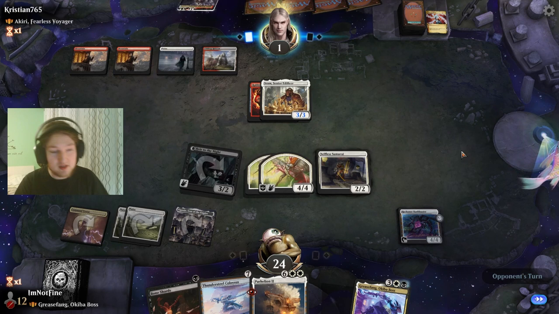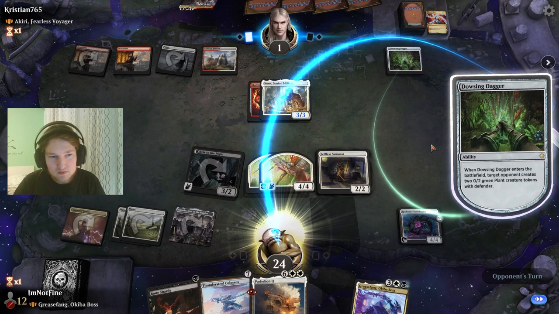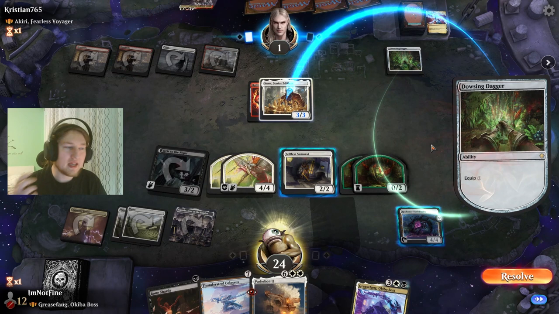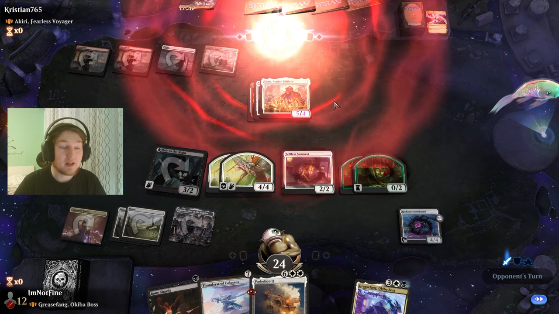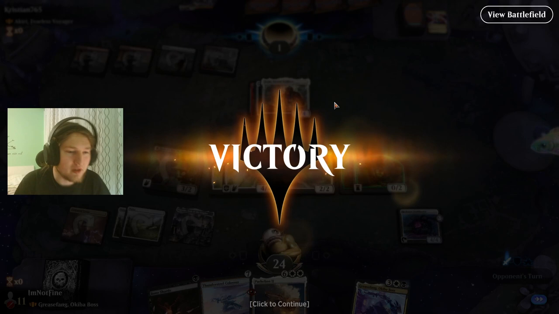Yeah, okay, pro tip, Greasefang, you kind of want to mulligan a bit more aggressively because you're effectively a combo deck, right? Kind of depends what deck you're facing, though. Like, Akiri is not very interactive, usually. They follow a linear game plan by themselves. And against control, you want to have a better hand, and you don't need to go all in, or you don't want to go all in, because it's likely not going to work. Anyways, what a game. GG.